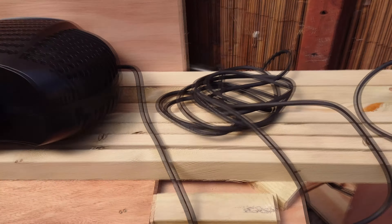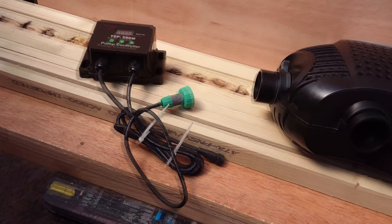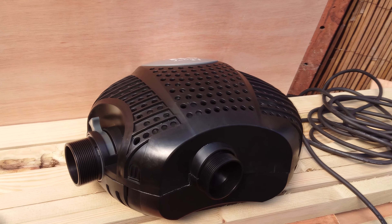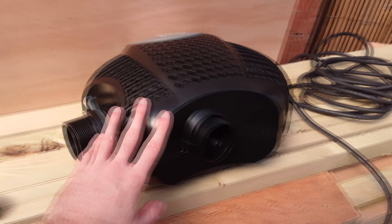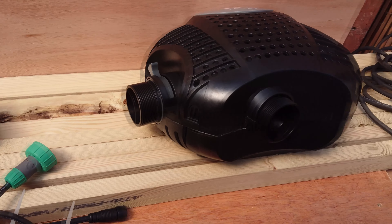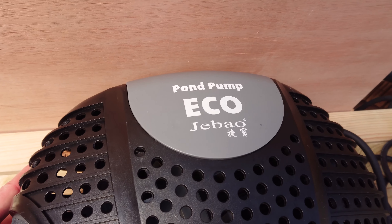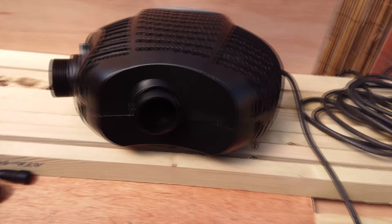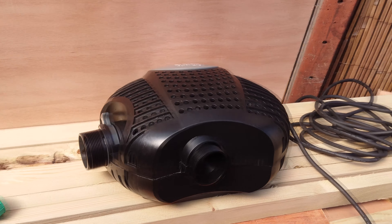It's Kelly again. I'm on with stuff as you can see — there's wood, there's the base, there's stuff. I'm about to replace my pump. I've just took the fitting off the Oazi Traduct and I'm going to fit this pump on slightly bigger pipes. This is a J-Bow Eco 15,000 — so it's 15,000 litres an hour, allegedly. But that's at zero head, it'll probably be about 8,000 in reality because you lose so much.